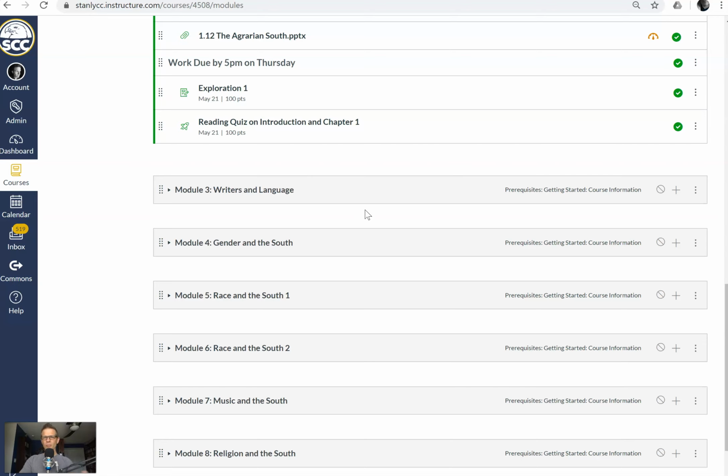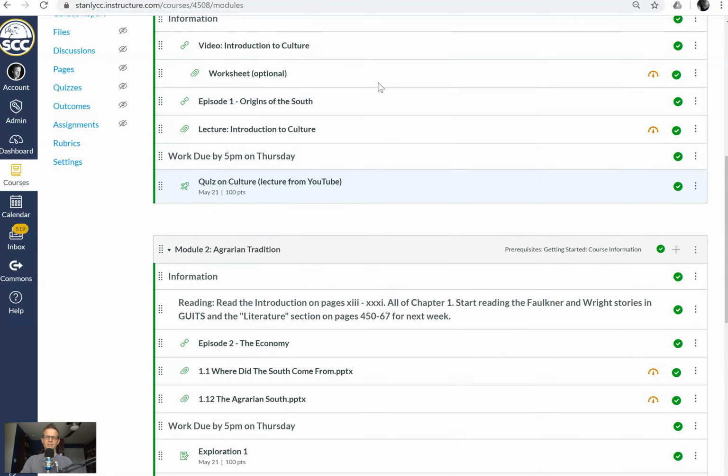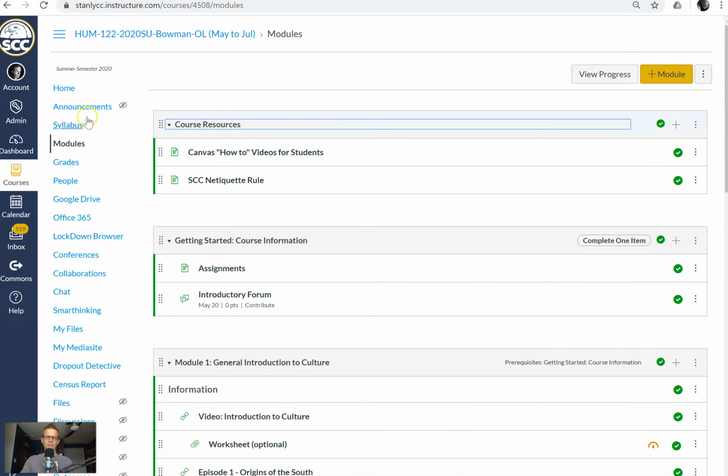I don't like to open everything all at one time because I've discovered over the years that creates a problem. If I open everything all at once, what students tend to do is they just barrel ahead and they do a whole bunch of assignments, and then they don't know exactly what they're doing and they get a bunch of stuff wrong and the grade is lower overall. I will open up everything for you in the entire course about halfway through, so you're hanging there.